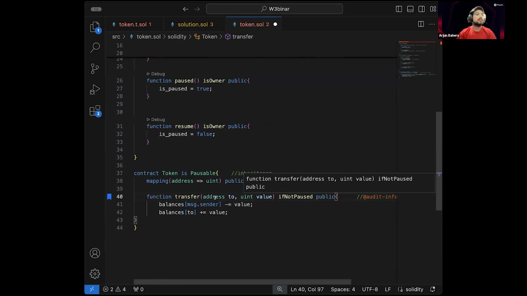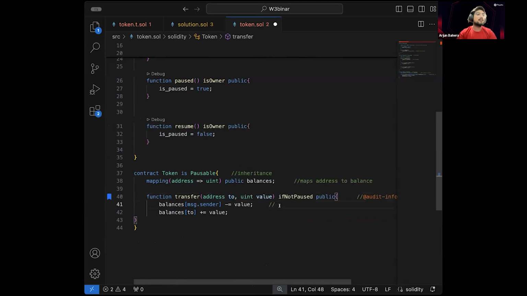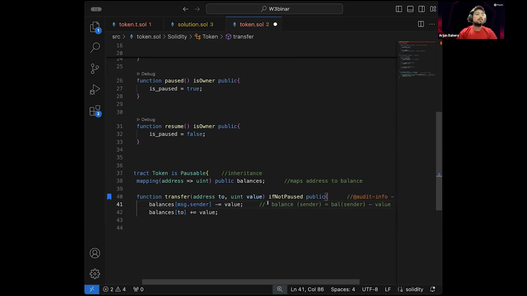So this is what this does. And this is balance. This is Solidity, but it is the same as in any other language like Java or Python. So it will be like balance of the sender, balance of the sender minus the value, right?